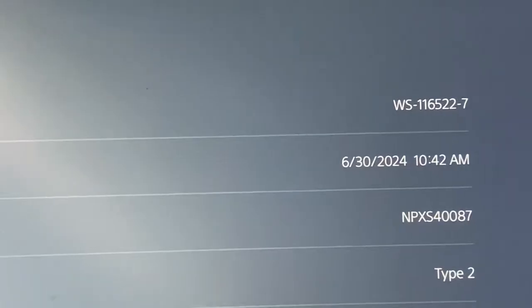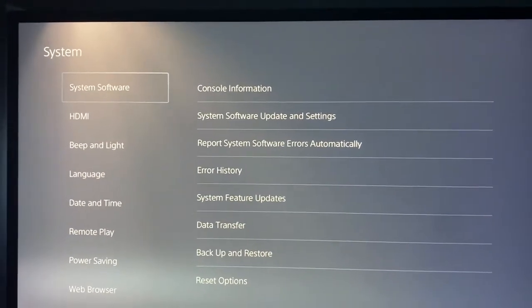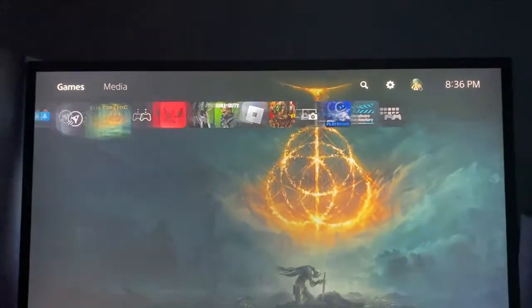I'm going to be showing us how to fix the error code WS-116522-7, something went wrong on the server. In order to fix this, it's pretty simple. The first thing that it could be is that it's an error on their end, and there isn't really much you can do other than just wait it out and let them fix the servers.